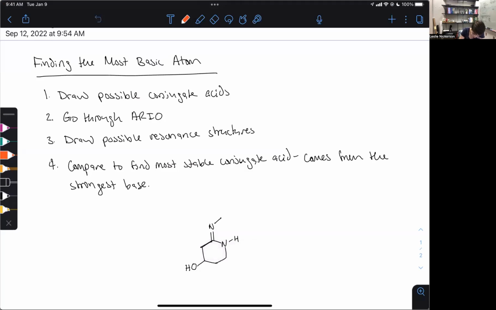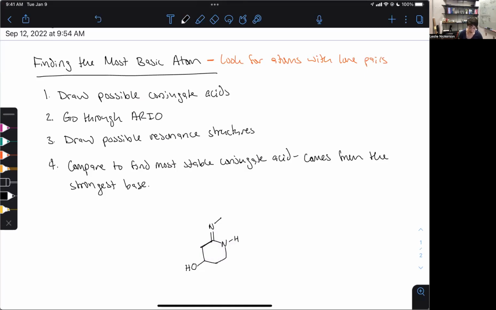So what I want you to think about here is look for atoms with lone pairs. Okay, if it doesn't have a lone pair, it can't be a base. So just think about that. It has to have a lone pair on it. In some circumstances later in the semester, we'll see pi bonds acting as bases. But again, you've got kind of a pair of electrons that you can work with. An H is not going to do it. Just a regular neutral carbon is not going to do it. So just keep that in mind.